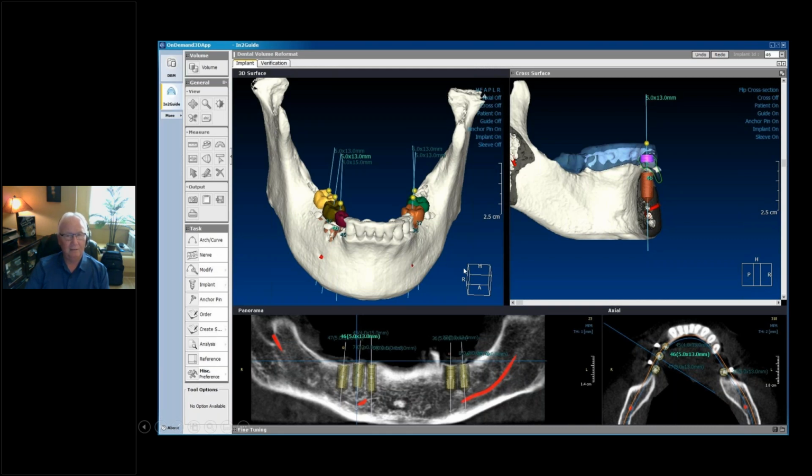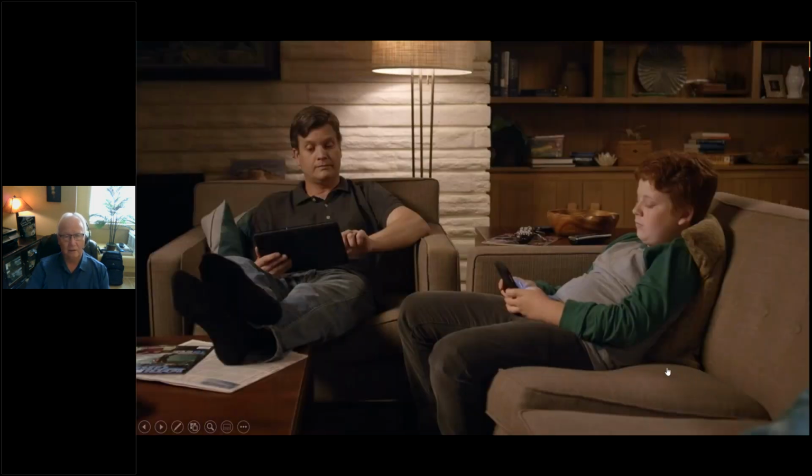If you have the data and you can place implants, these aren't icons, these are the actual sort of cartoons of the threaded implants. You can place them, you can move them, you can rotate around and see that it doesn't contact the inferior alveolar nerve, or it's not going to impinge into the sinus. This is called implant planning, and you can do it pretty easily with most cone beam CT machines, and you certainly can do it with the Vatech machines and their easy 3DI implant planning.